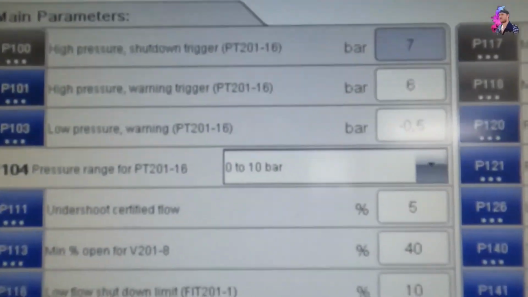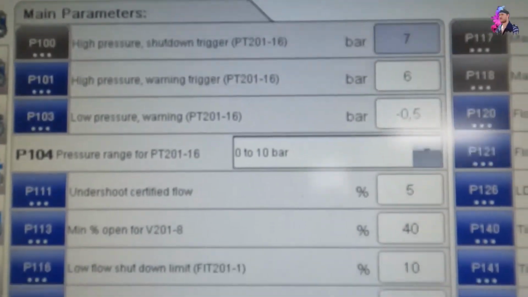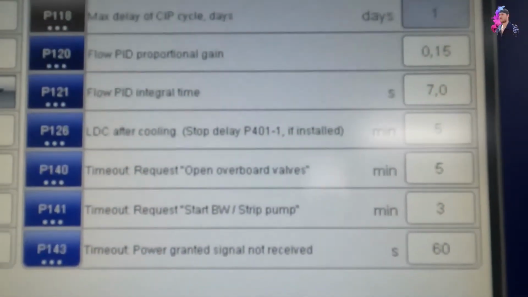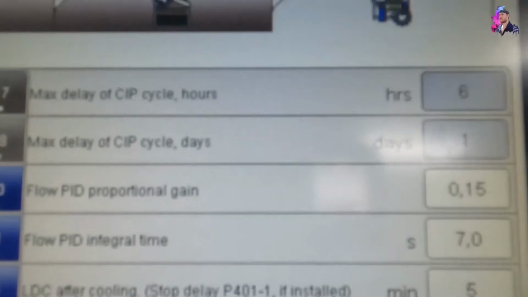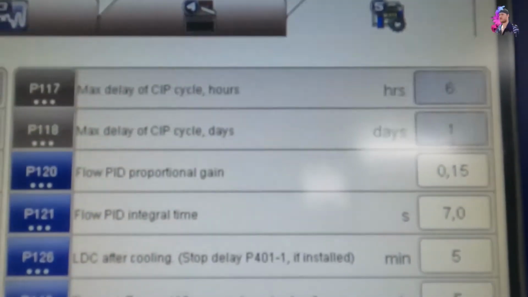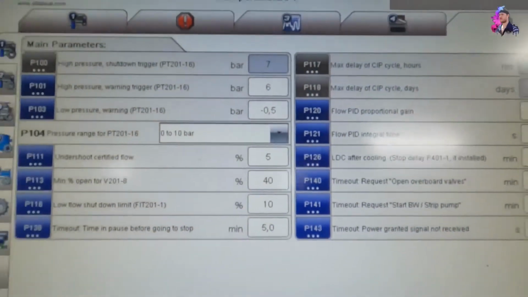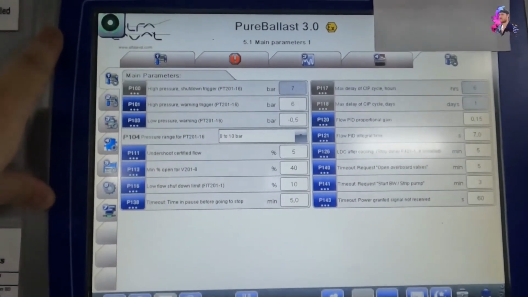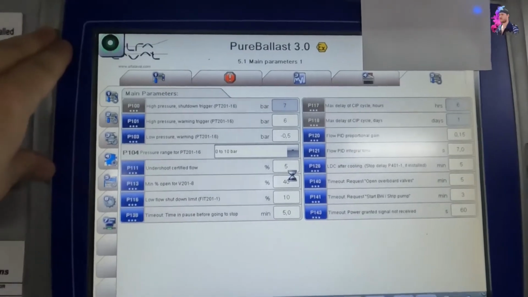So I was recording these settings to have them in my personal collection, so whenever I go on board this vessel again, I know exactly what settings I have to put in the ballast water treatment system. This is the responsibility of the chief mate, but me as an electrician, I also have to assist him sometimes.